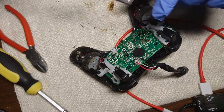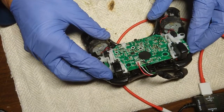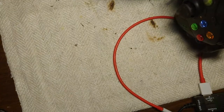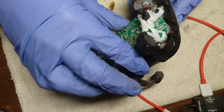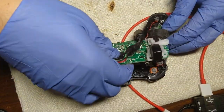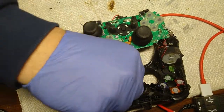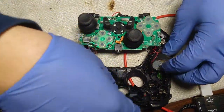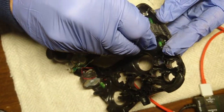Okay. All right. Okay, let's press from the thumbsticks. Yeah, that worked good. Very good. Nicely so. And let's just remove it a little bit to the side. We can get these off. Let's clean those. And the motor, is it glued? No.